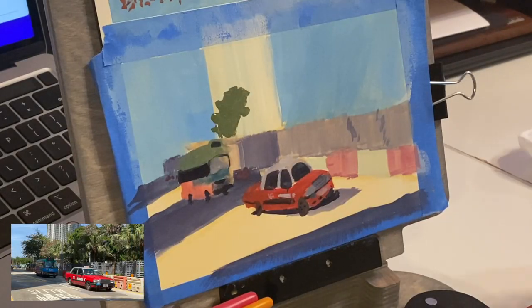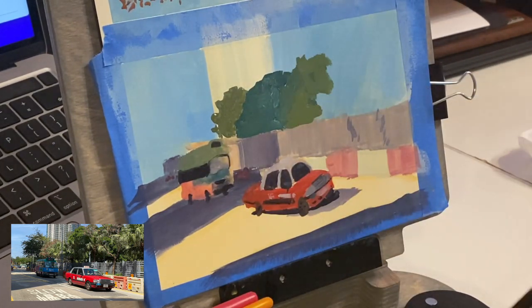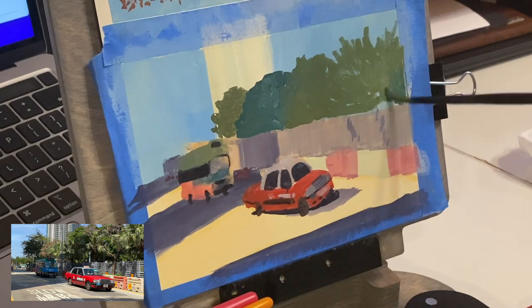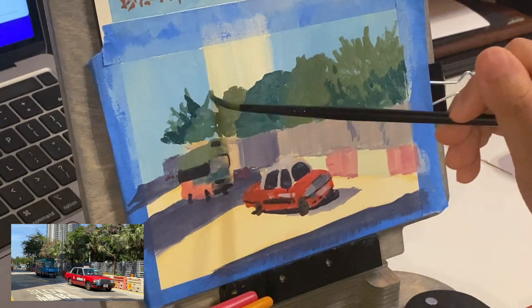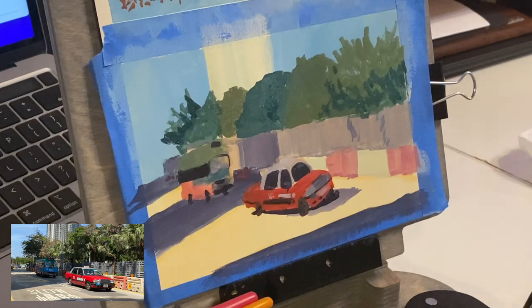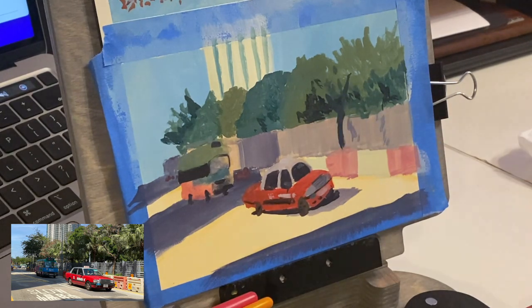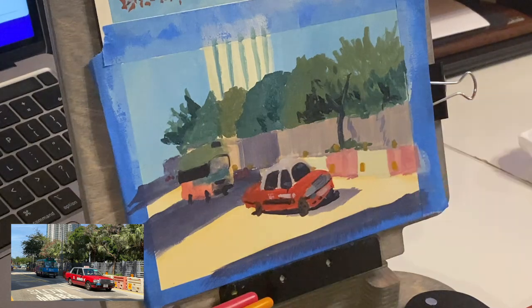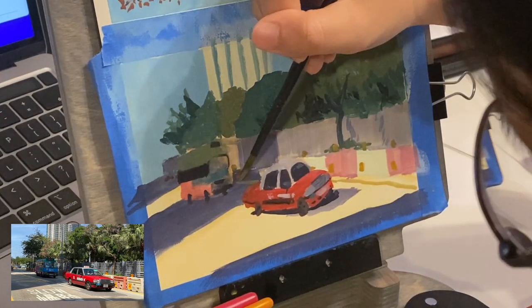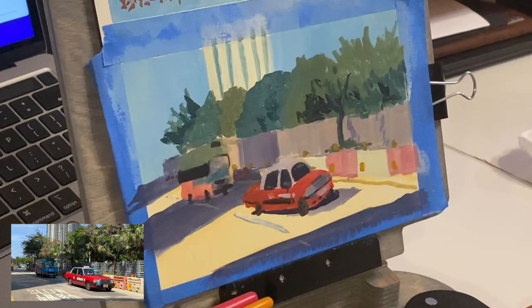Having done the exact same scene just 10-20 minutes before makes it a lot easier for me to emulate the same colors and values because I saw that it worked in the first scene and I just basically copied the strategy. I tried to not fill in too much of the trees and leave a little bit of sky showing through, and then I decided I wanted a little bit of a darker shadow, so I added more Prussian blue — which is essentially what I'm using as my quote-unquote darkener slash black to bring any mixes down in value.